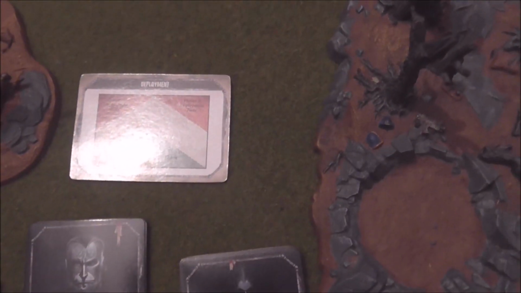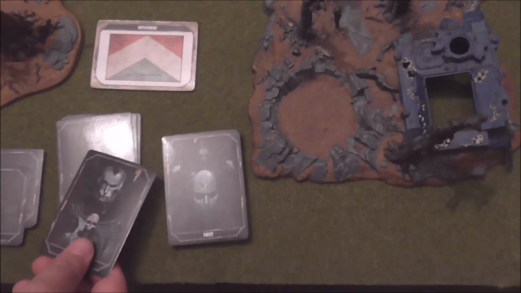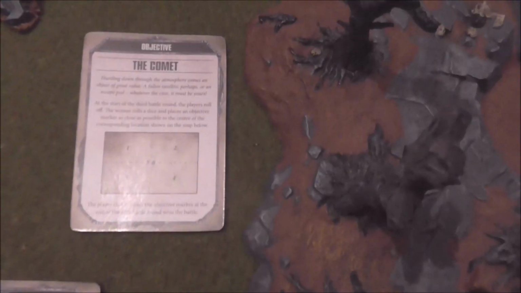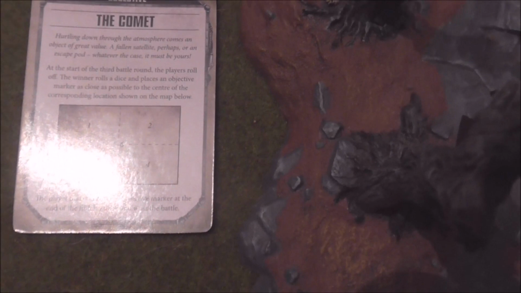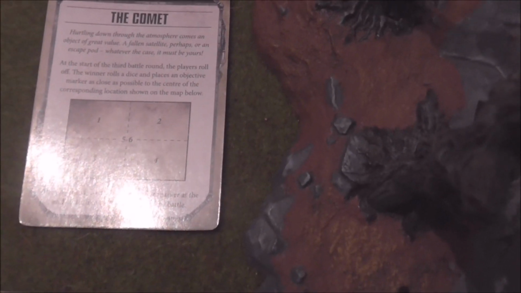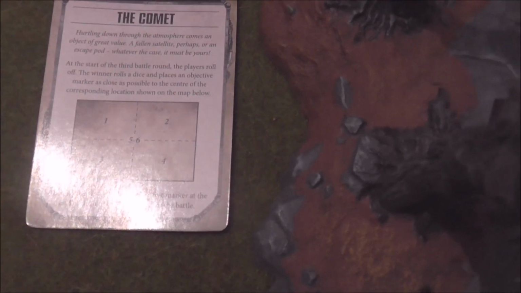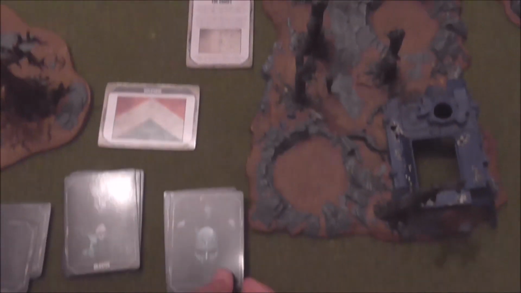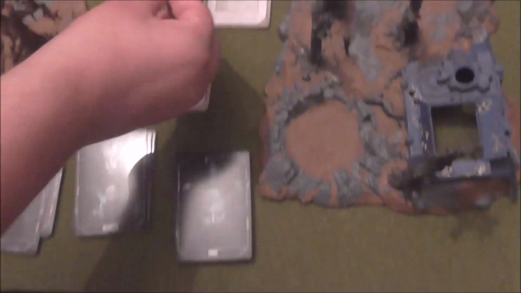So, not bad. Our objective is the Comet. So at the start of the third battle round, the players roll off. The winner rolls a dice and places an objective marker. There we are. The player that controls the objective marker at the end of the fifth battle turn wins the battle. That's pretty good. And what twist do we have today?